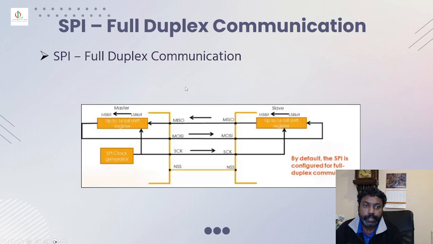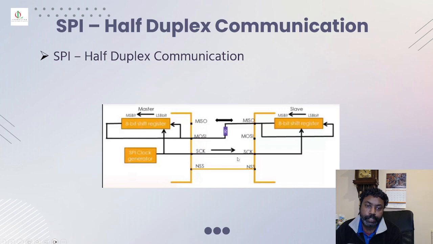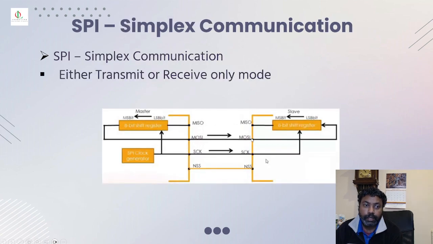And again, we already heard about full duplex. Full duplex means you can transmit and receive at the same time, and that's the full duplex configuration. And always the most significant bit is transmitted first, and then the LSB. In half duplex, you can determine whether it is a transmit or a receive. There is another method called simplex communication. In this, you can either only transmit or only receive. It can't be both. It can be set just as a transmit or a receive. So that's simplex communication.